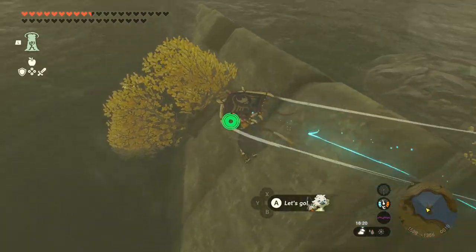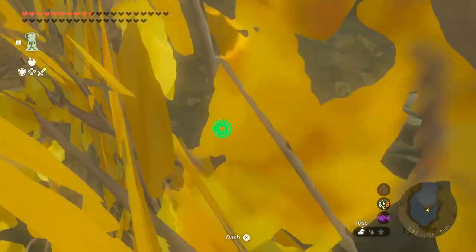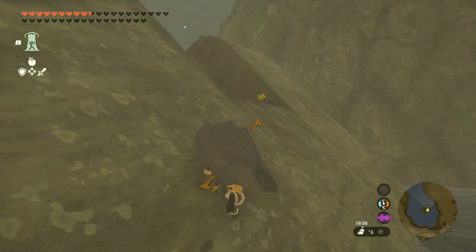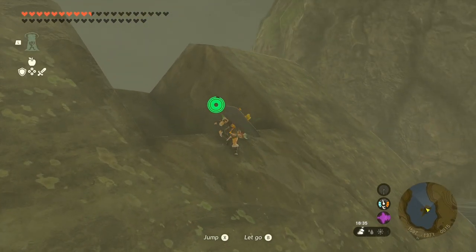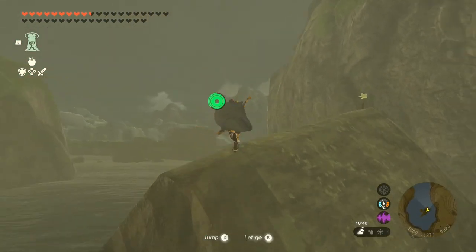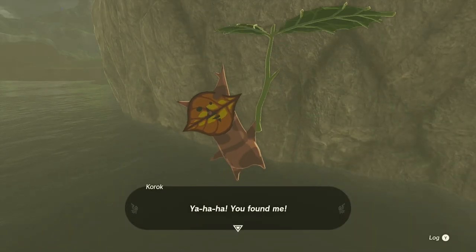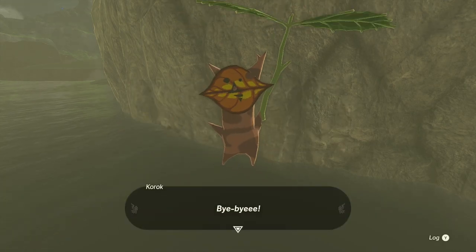Oh, it's over there. It's very well camouflaged against the tree, is it? Yeah. Excuse me. It was very well camouflaged against the tree. I'll give it that. And there you go. The last one is absolutely where I thought it was going to be. Oof. Korok seed number what? 40? Yeah. Indeed, Korok seed number 40.